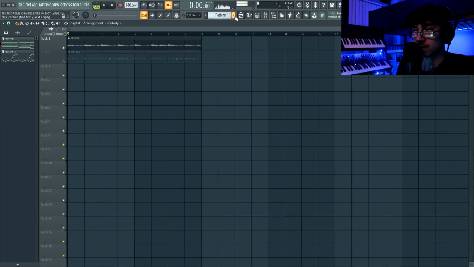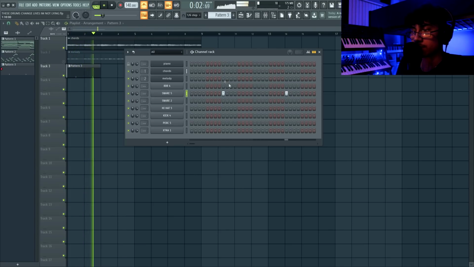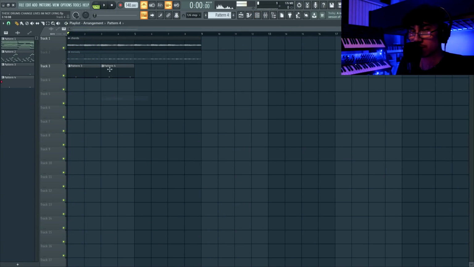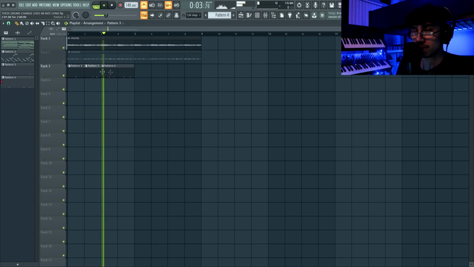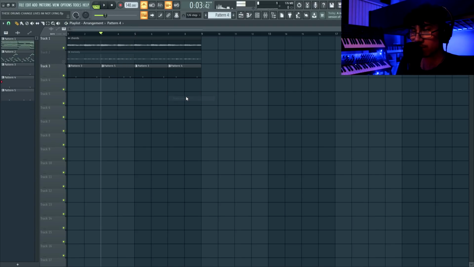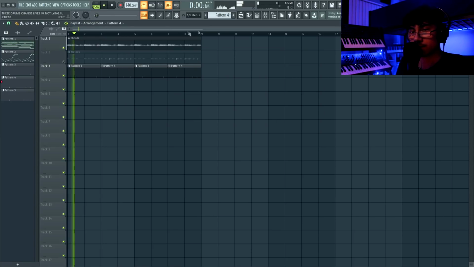So let's start out with the snares, right? Snare pattern for drill obviously is not like any other song. You can't just go like this. You take this one out and then you move it. You push it to the side right here like this. And make this one unique, make this one different from the other pattern. Just add that note right there before. Then at the very end, we'll make this one unique, and this one I'm gonna have hit at the normal spot and the spot after that, like that.